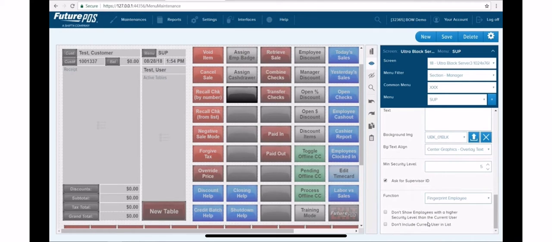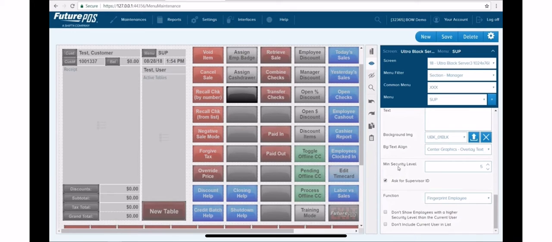Now, again, anybody who's used to working with legacy, this is going to be anything that was under your edit function data. Okay, so in FuturePOS, as far as our button functions go, we have 150 different functions for button. Within those functions, you can have multiple options beneath those. Okay, and those would all show up below here.